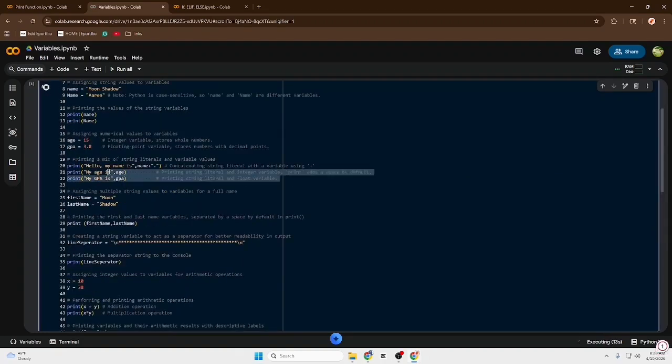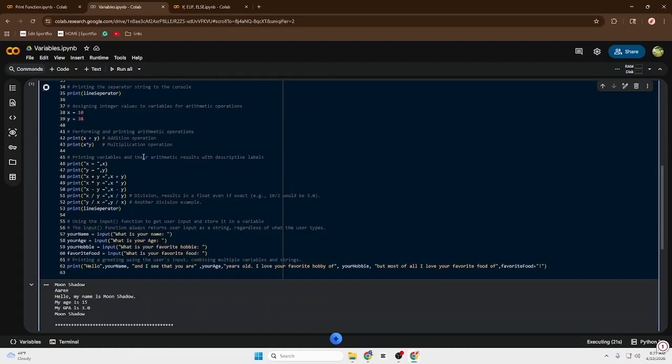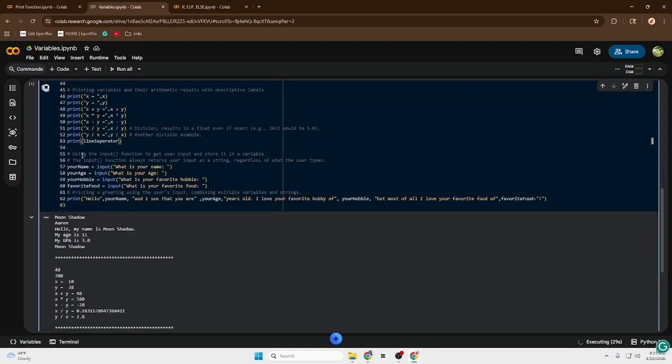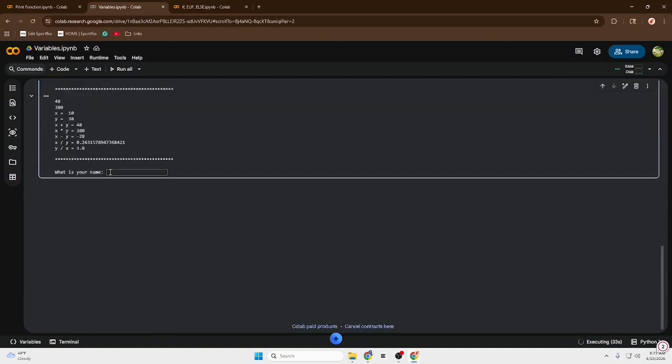Same thing with the age and GPA. This is also more stored information. You can add, times, even divide and minus. You can do inputs, which makes it so you can put information in. See? Like, blah, blah, blah, blah.